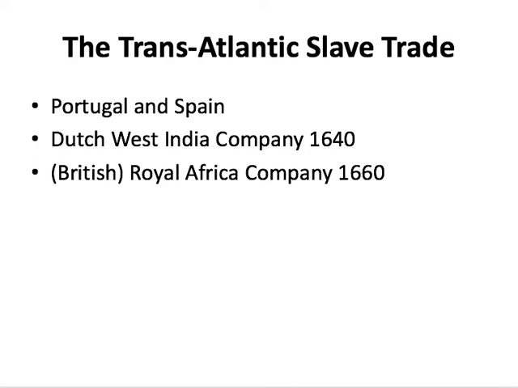So the Dutch take over the slave trade, and they form the Dutch West India Company. The Dutch West India Company was set up specifically for the slave trade. It didn't really have any other function other than to provide slaves in 1640. And after the unsuccessful occupation of Pernambuco in Brazil, where they occupied it for a few years, but eventually the Portuguese were able to kick them out, they introduced sugar and slavery from the Caribbean. They basically took sugar from Brazil and moved into the Caribbean, where plantation slavery and the plantation slavery complex reached its highest form of intensity and evolution.